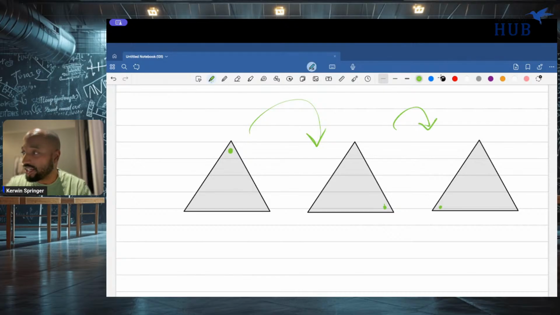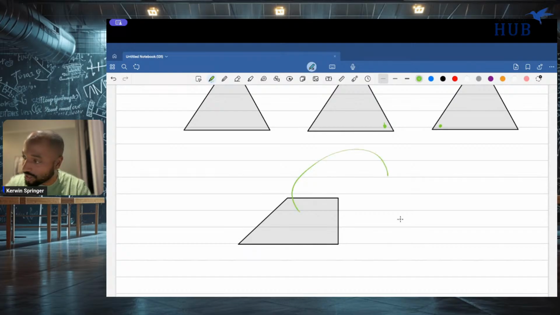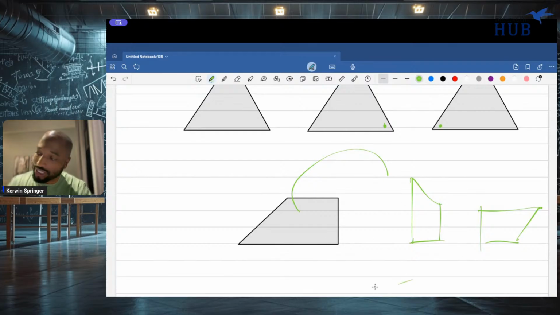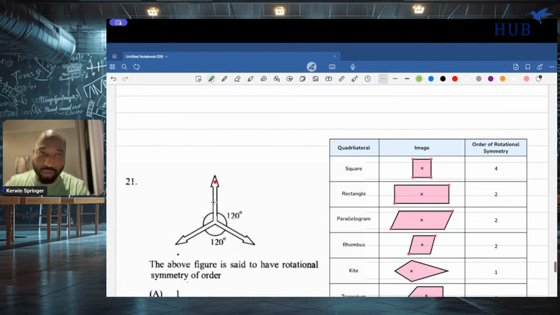If a shape is irregular, the order of rotational symmetry would be 1. For example, take this right angle trapezium. There's only one way: if I spin this around, I will clearly see that it's spun around. The only time it'll come back is the full turn, like the invisible ink would always be there. Is that making some sense? At the end of the day, this shape has a rotational symmetry of order 3, because it can spin around and be in the same position 3 times.